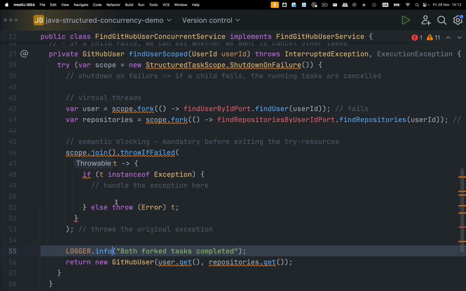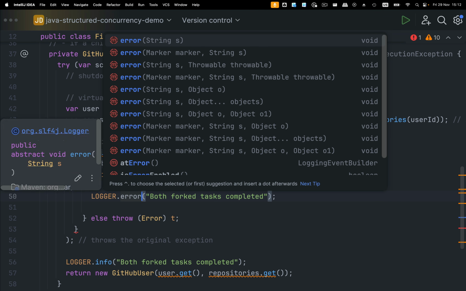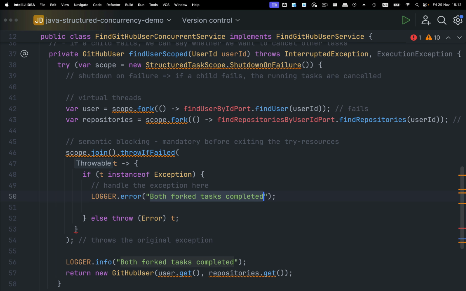So I can say logger, let's say error, say exception here, and then return T. So the function that you supply to throwIfFailed will return a new throwable, which is going to be thrown later. So this can process the exception and return or throw the resulting exception.